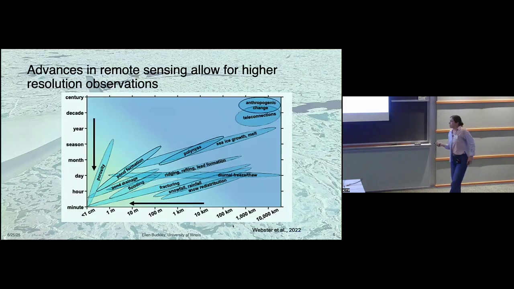So as we have new capabilities, we have higher resolution data, so higher resolution sensors on satellites. So in this direction, we're getting higher resolution data from this purple section moving inwards to this green section from satellites. And then also with more satellites, we're having higher temporal resolution because we're getting more satellites that are measuring the same sea ice. And so we're increasing the temporal resolution of our observations as well.